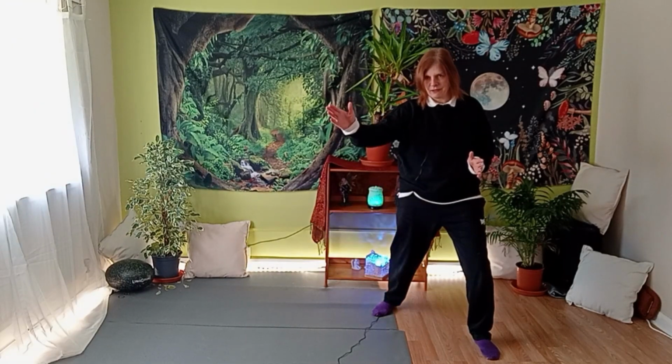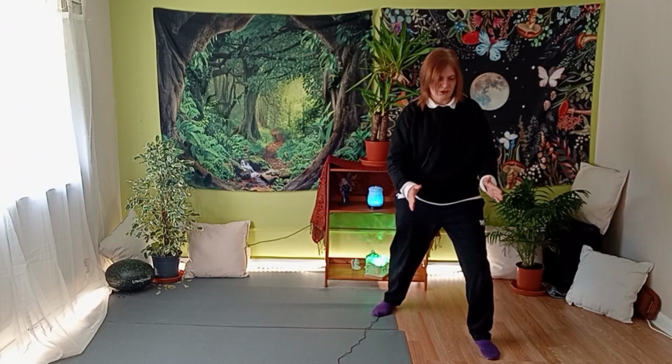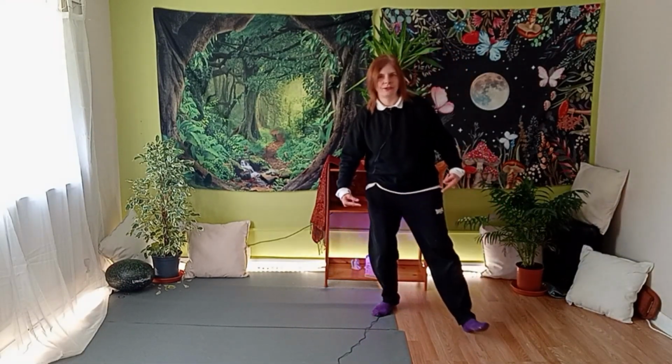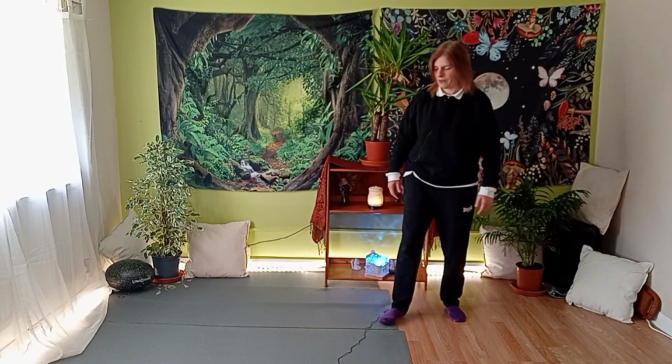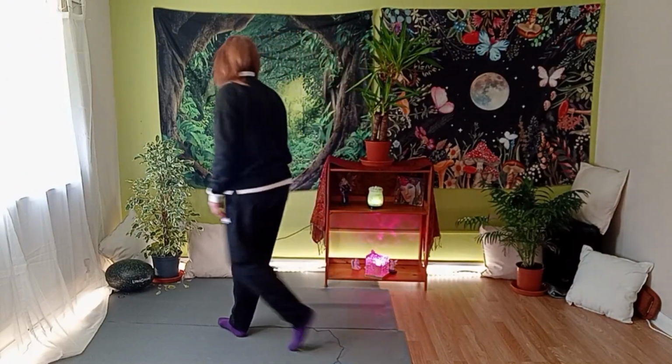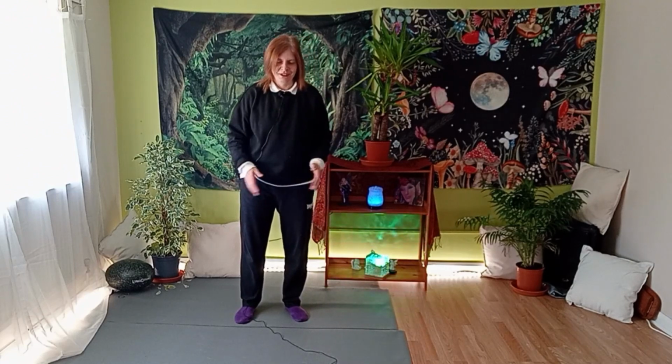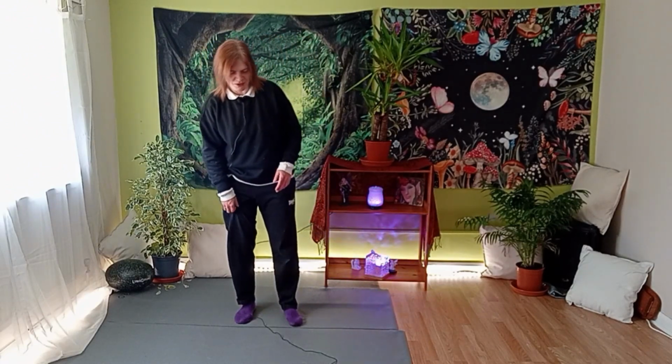The back foot is now facing the corner, or pointing to the corner. The hips are the same direction as your front toe. And you're nice and stable because you've got shoulder width apart distance. Pull my foot back, there you go, shoulder width apart. Okay, this can take quite a bit of practice, and what you tend to find is you start off okay, and then the more steps you do, they get shorter and shorter each time. So this takes a while.